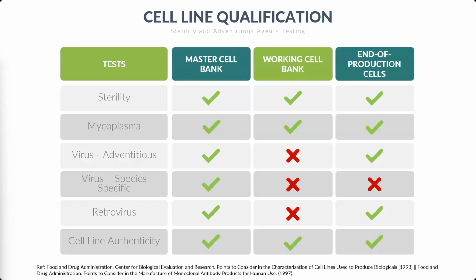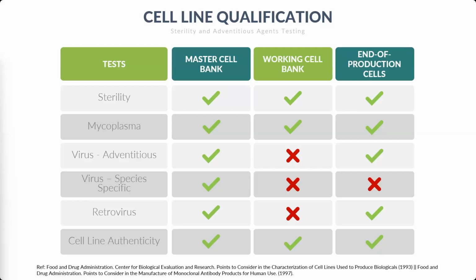And when you think about contamination from that point of view, obviously the highest threshold for making sure that you have a clean system from a contamination standpoint is the master cell bank, right? Because that's the source of everything you draw from. Interestingly enough, the number of passages that you think about from the master cell bank to your working cell bank determines to some degree how much rigor and how much testing you need to do to make sure that potential contaminants aren't carrying through in your process.